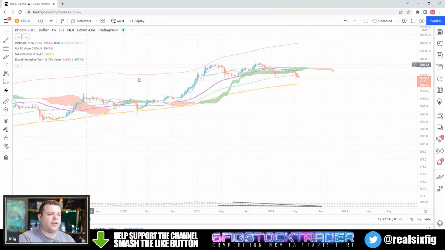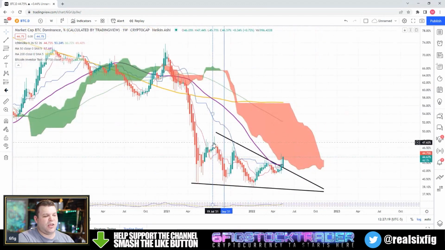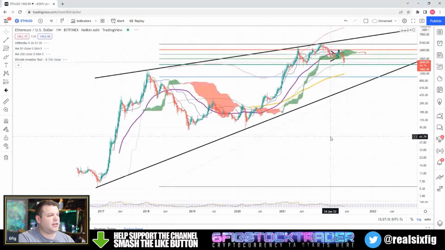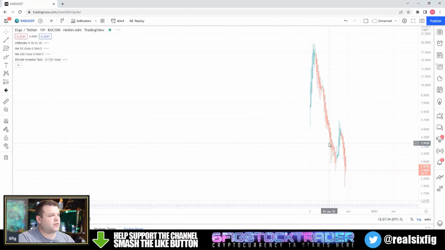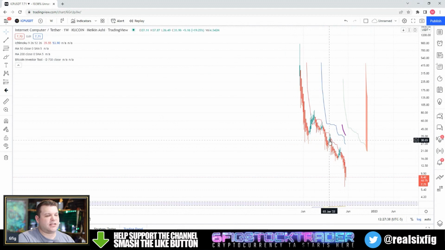So now that we have an understanding of where this market could possibly be, let's take a quick peek at Bitcoin dominance as well, because we are seeing Bitcoin dominance break out of a falling wedge to boot. This means that Bitcoin strength against altcoins is increasing, and it has the ability to shake them like a tree. That's why we're seeing such erratic, crazy price action.